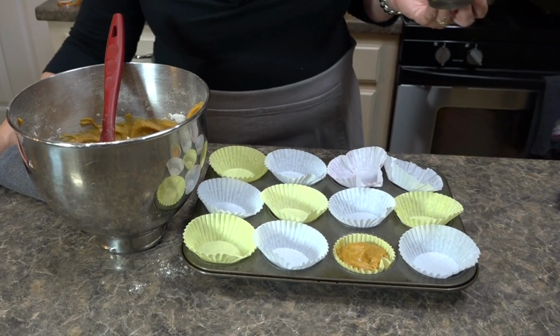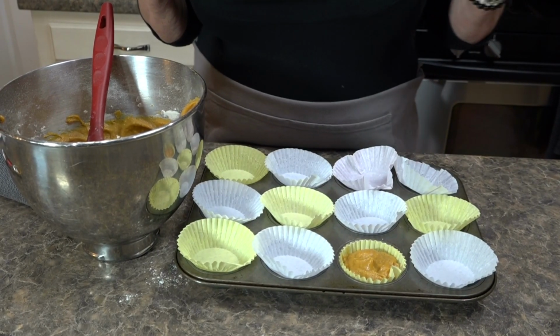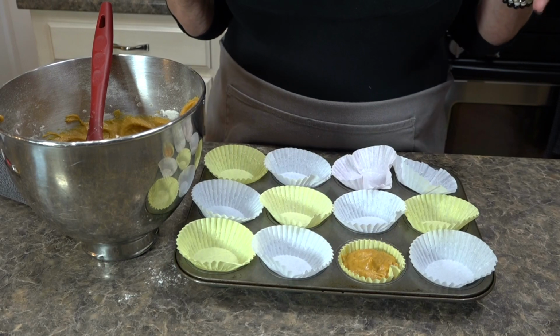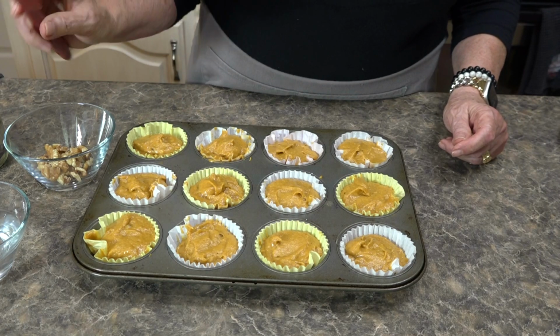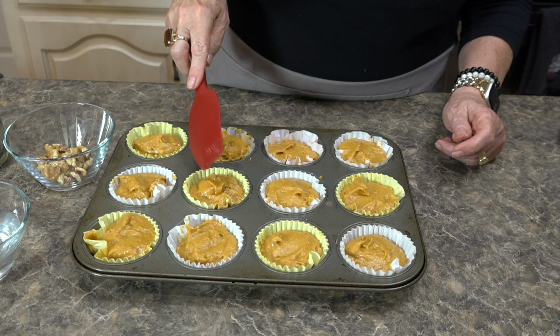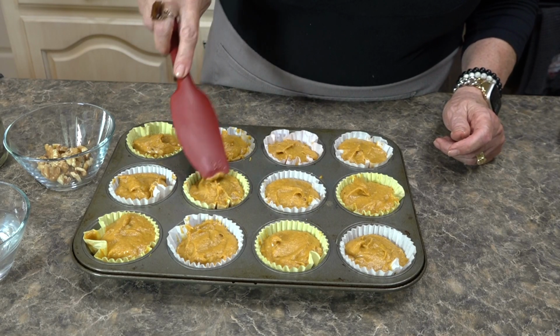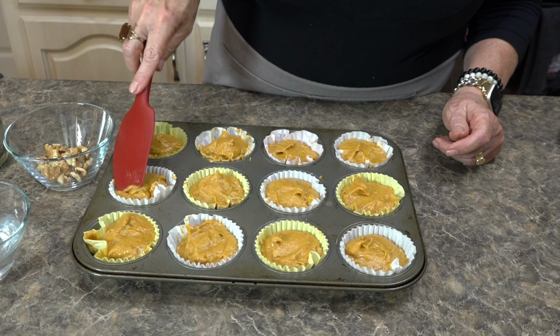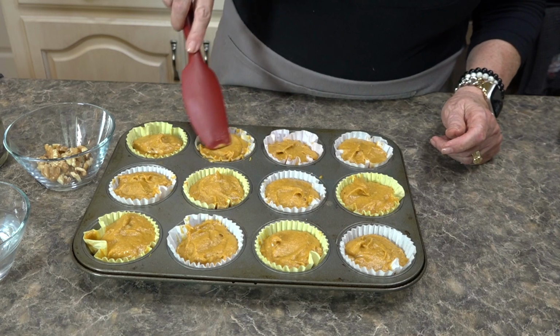So I'm going to go ahead and scoop the rest of these out. I'll show you what that looks like. And then they're going to go into the oven for 20 to 25 minutes. A quick tip from my cameraman, which absolutely works, is take your spatula, dip it in some water, shake it off, and then you can smooth the tops down so that everything's pretty consistent.